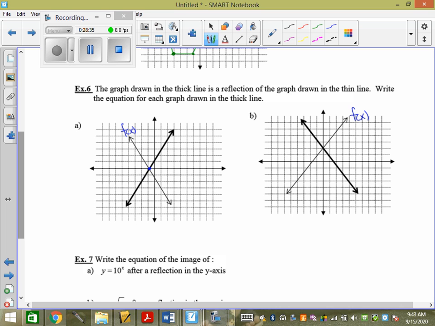So this is on the x-axis. So this equation is actually going to be, sorry, this is y equals f of x. This one's going to be y equals negative f of x. It's with the y, right? This one's y equals f of x. This one is invariant on the y-axis. So that means it reflects in the y-axis, but it affects the x axis.